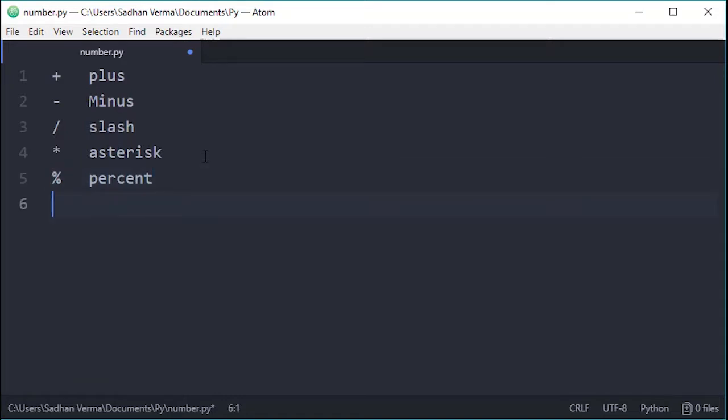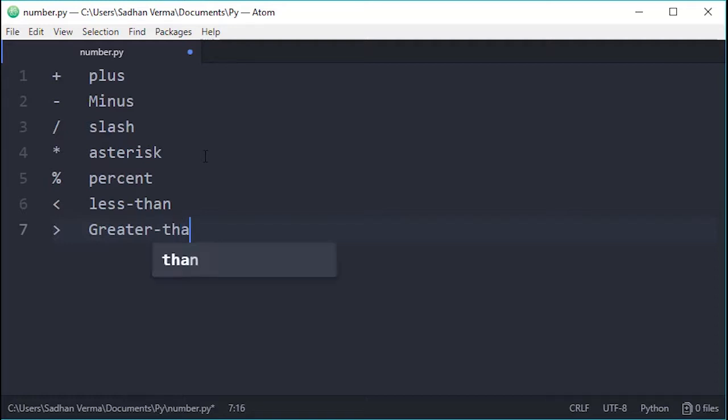Then less than, okay? So what is it called? Less than. Then we'll know greater than, okay? So what is it called? Greater than, okay?